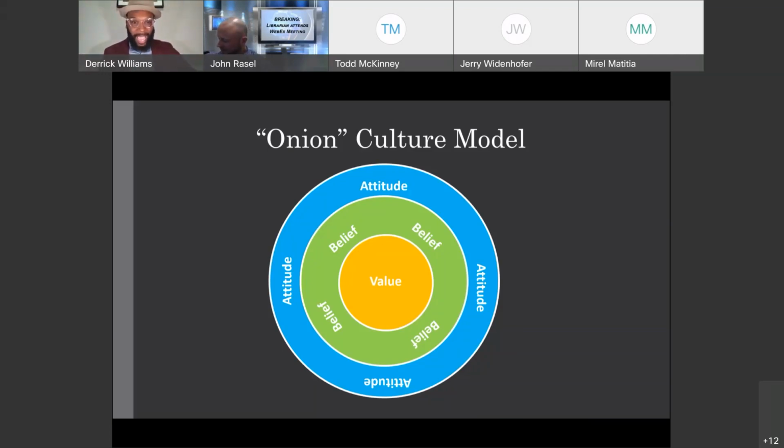Usually conversations now don't move past the attitudes to get to the core value thing, because we're in an attitudinal moment where, when someone hears buzzwords or something that they disagree with, their automatic reaction is to shut down or to shut that person down in a conversation. So it's important, you all, in order for us to get to the belief system and the value system, we first have to look at attitudes, and attitudes come from trust, from conversation and bridge building, some things that we can discuss in our conversation.